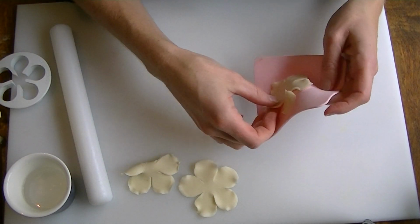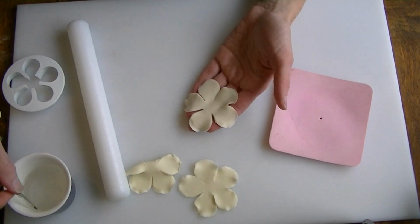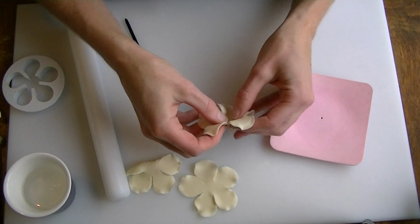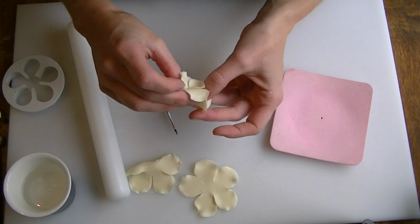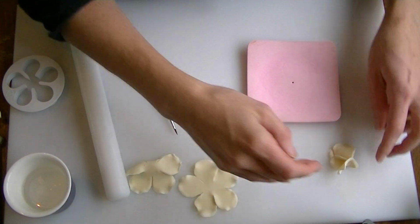Okay, and what we're going to do is we're just going to put some water in the centre. So we're just going to put a bit in the centre. And what I'm going to do is just kind of scrunch the flour up a little bit, so they'll flap around a little bit. And you're going to make a few of those, and then what we'll do is we stick them onto the cake. So I'll just leave that to one side.